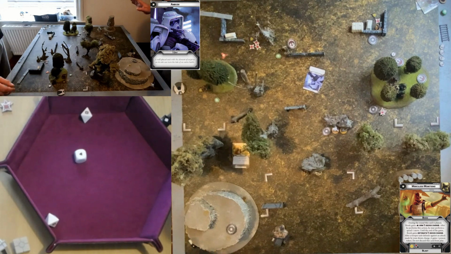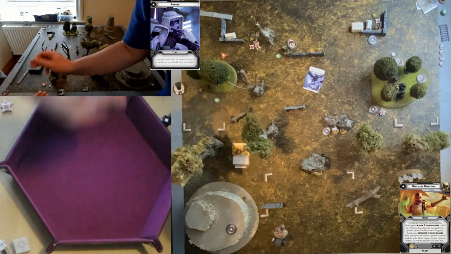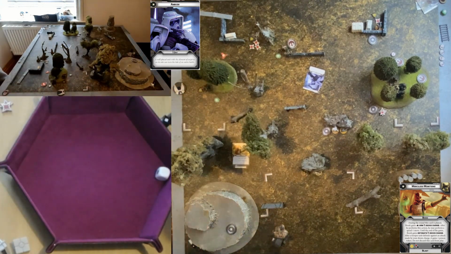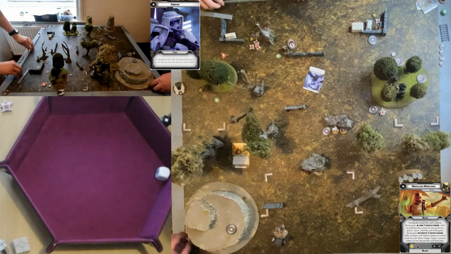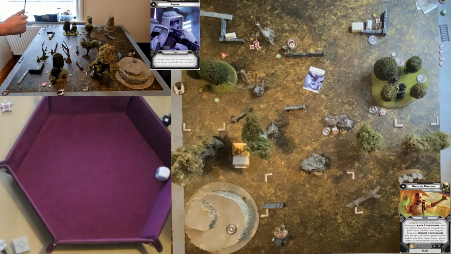Saves it. That's fine. Right, my round. Yeah, you're on to you, mate. So we'll pull. We've got these boys, so we'll rally. We've not rallied, yeah. So just one boy. So obviously we're going to go into him because he's got range 5 anyway. Right, so I can't take an aim token.